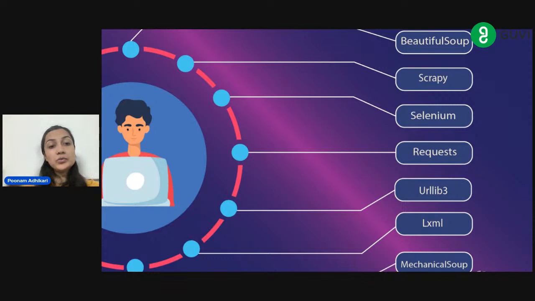Whenever we are using to_csv, that means we are converting the data in the form of a file. That means we wanted to store the data in the form of a file. We also need to give the name of the file by which we wanted to store the data. Let's suppose the name of the file that we wanted to have is courses_guvi. And once you are using to_csv, the extension is also required: .csv. Here you can specify the mode in which you wanted to store the data, and I'm saying mode is equal to w+.